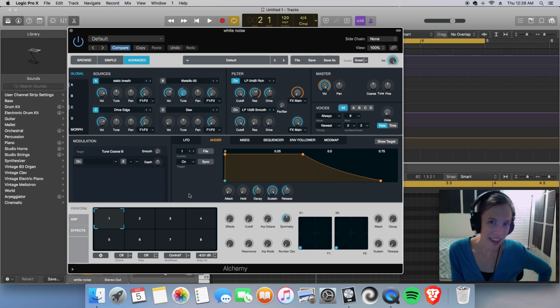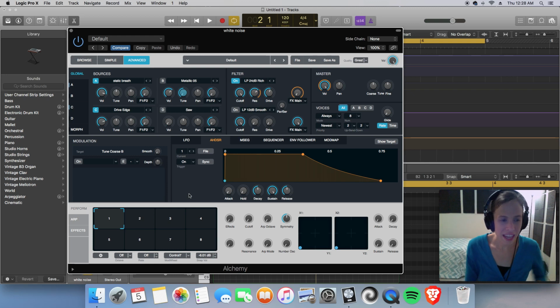But that is how you build a sound sweep from scratch. So you just take the method that you would use for building a noise sweep and just input sound instead of white noise to your Alchemy Synth, to the sound source. So I thought that was pretty cool when I found that out, and I'm sure other DAWs have something like Alchemy where you could insert sound samples for that same effect.